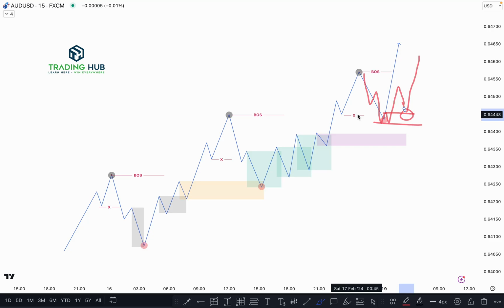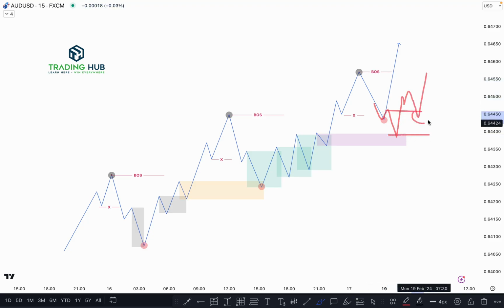You don't need to wait for mitigation of this order block or order flow, because the inducement is taken out. But this is applicable when price sweeps the liquidity, sweeps the inducement. If price does not sweep the inducement, then you have to wait for it to mitigate this order flow, take out the inducement and then go higher, and this is our order flow. This is the entry, and put the stop loss just above it. You have to put the stop loss based on order flow, not order block. If you are buying or selling based on order flow, then you have to follow the order flow rule, right?